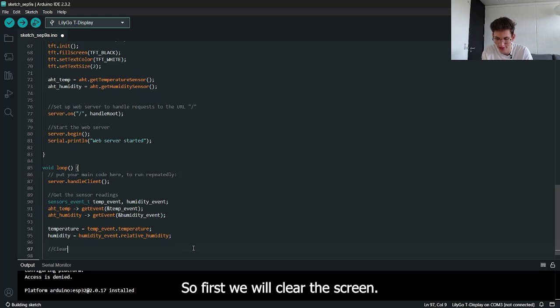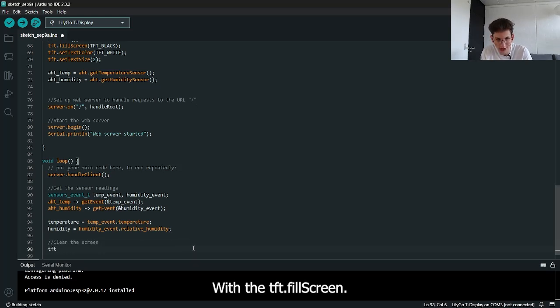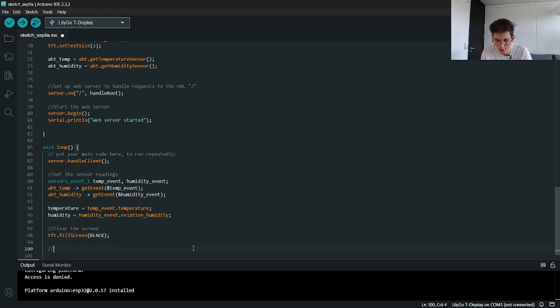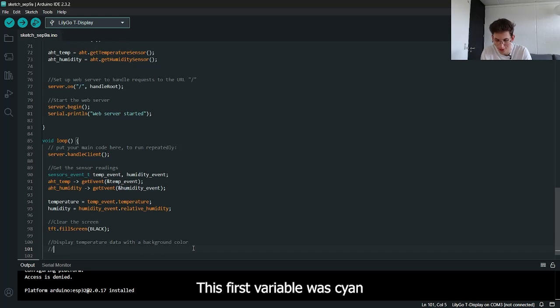So first we will clear the screen with the TFT fill screen. Then we will display temperature data with a background color. This first variable was cyan, rounded rectangle.